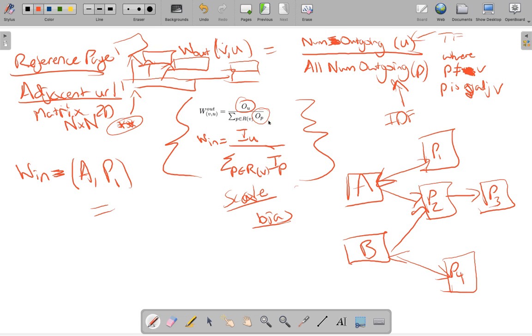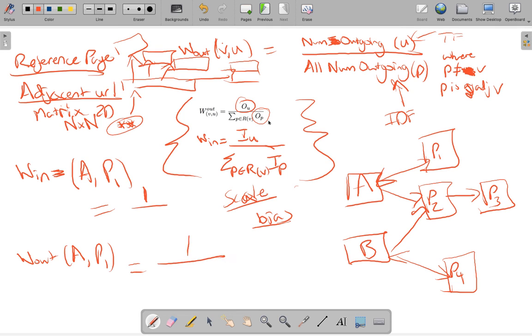So in this case, the number of ingoing of P1 is just going to be 1. There's just one value that goes into P1. So it's just going to be 1, right? Nothing too fancy. And then the number of outgoing of P1 will also be 1, I guess. I'll do that as well. So this will also equal 1.